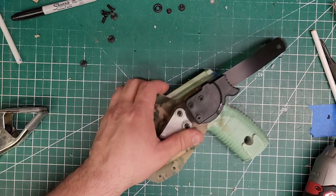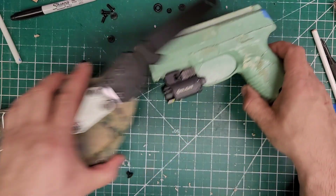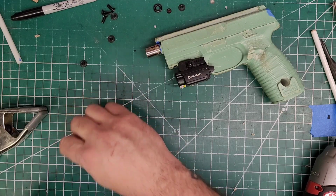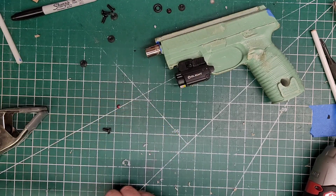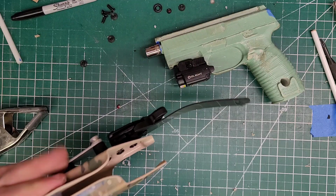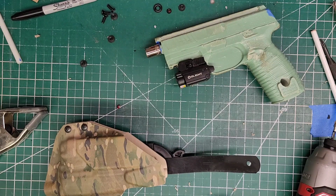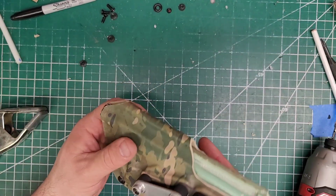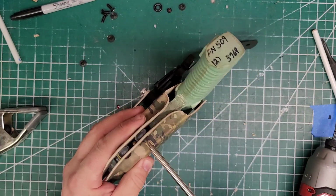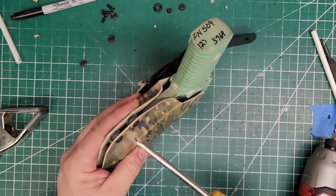Let's get the gun in here, close that up. Let me grab some retention hardware. Just throw that in real quick. Check our retention. That's nice. Personally, I like to go a hair tighter. Oh, that's nice. I'm gonna go actually tighter though.